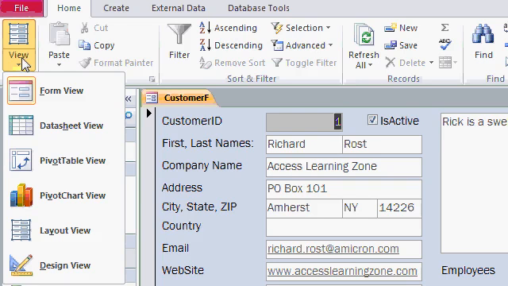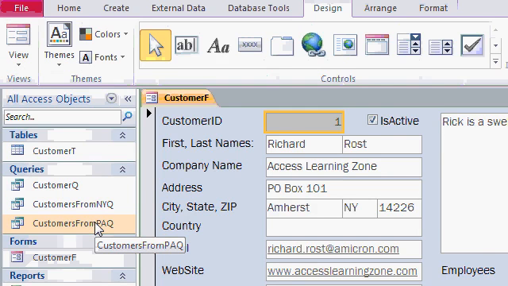Now, in addition to Form View and Design View, there's also something called Layout View. Layout View was added in Access 2007 and expanded upon a little bit in Access 2010. Layout View is kind of like a hybrid between Form View and Design View. One of the pet peeves with older versions of Access was that in order to see your changes, you had to flip back and forth between Design View and Form View. So with Layout View now, we can modify the layout and some of the formatting of the form while still seeing the data displayed in the form.